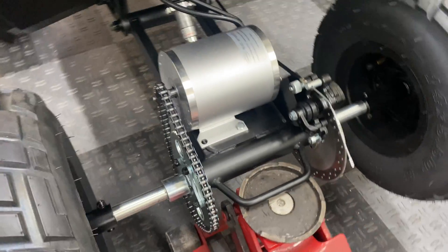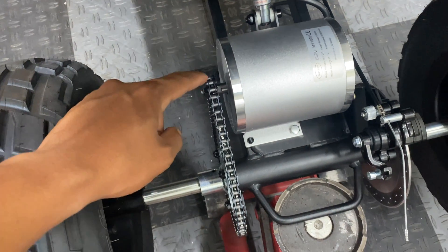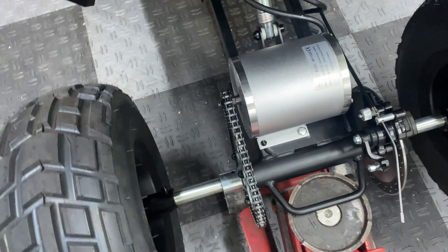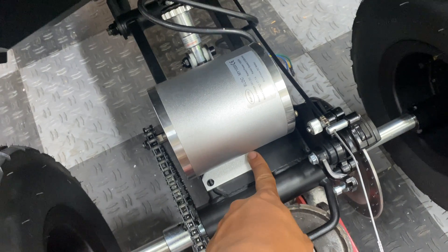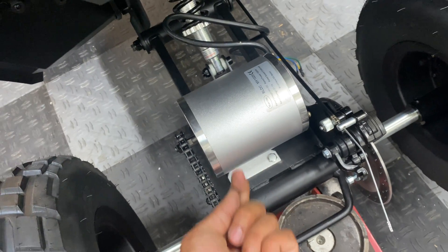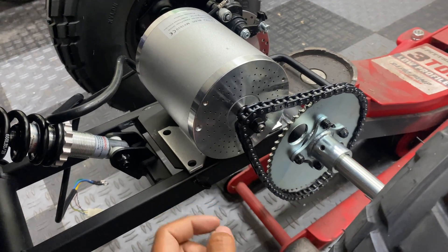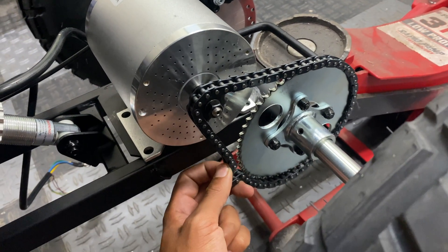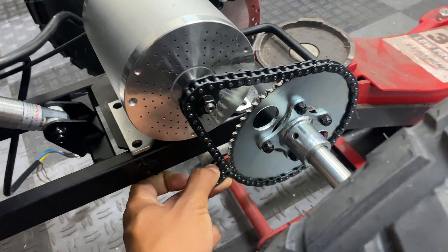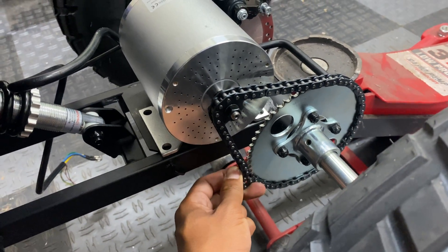Here's how we're looking so far. If I put a bolt through the back right mounting hole, it positions the motor so the front sprocket is perfectly aligned with the rear sprocket as far as chain alignment. I'm going to use that as a baseline to mount the motor in place, then drill the motor mount bracket through the holes at the bottom of the swing arm to figure out the correct location for the other three mounting holes. Then we'll fix the chain slack by taking out a couple of links — maybe four or five — which should make the chain the perfect length without needing a tensioner.